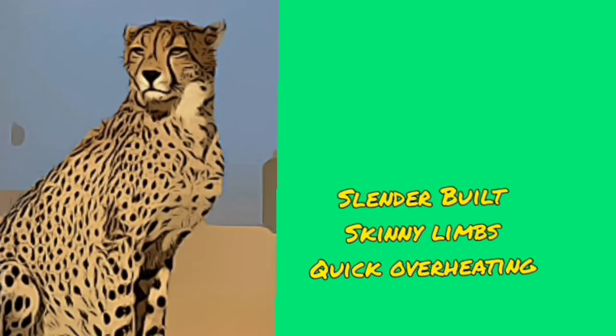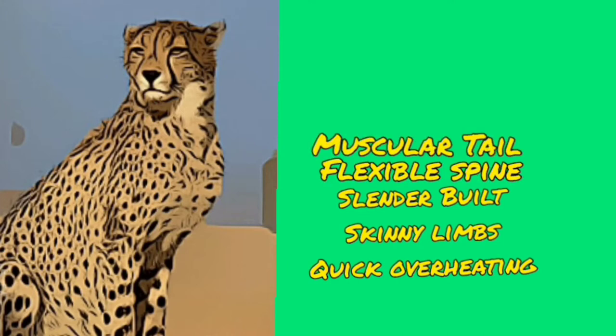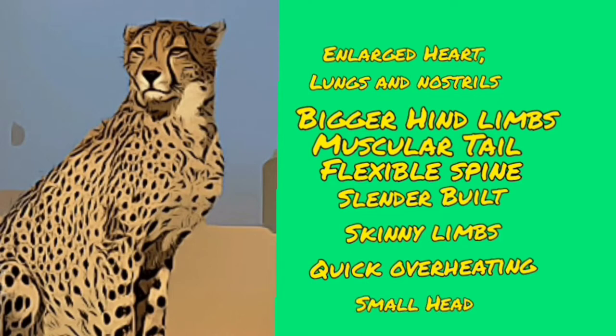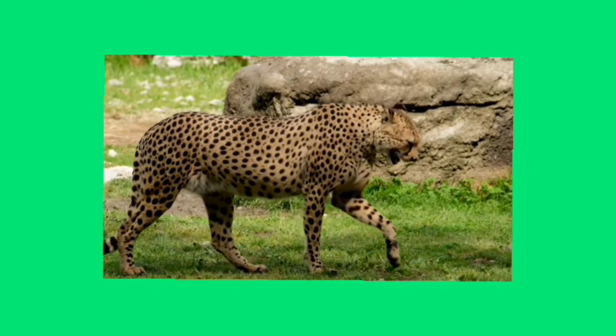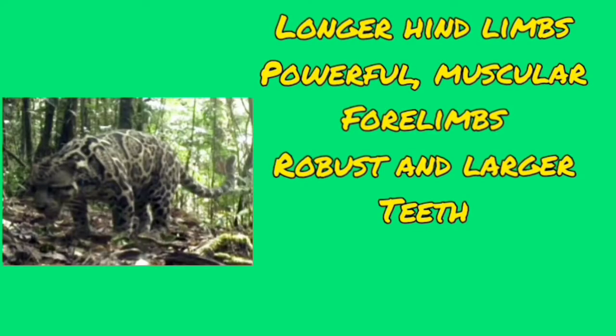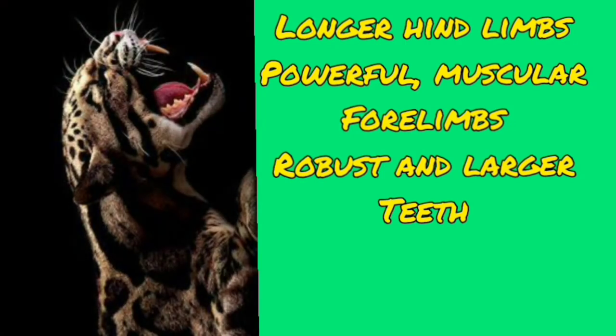A cheetah has a weak physique for a cat of its size in terms of brute power. It has a flexible spine with a muscular tail, and the hind legs are longer and heavier than the front legs. The cheetah has an enlarged heart, lungs, and nostrils along with a small head — all adaptations for speed, though the animal quickly overheats. Neofelis diardi has stocky front limbs compared to longer hind legs, a muscular and long body, and the largest canines of any cat relative to body size.